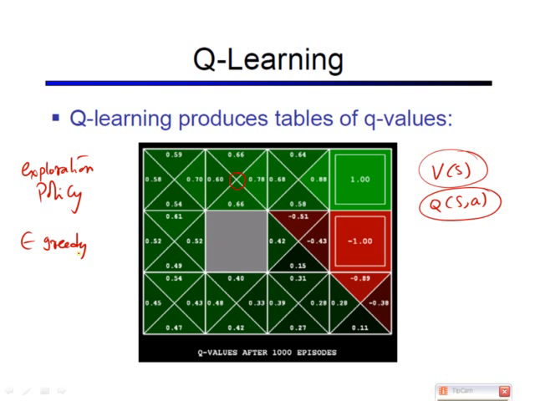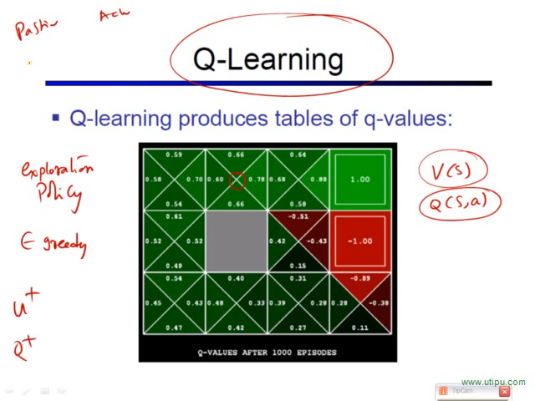There are also other ideas. The more sophisticated idea, for example, was to think in terms of U plus. Similarly, you can think in terms of Q plus, which keeps track of how many times you have come to a particular state and tried that action there. If you have tried that action a large number of times, then you are going to be more greedy. If you haven't tried it often enough, then you will be less greedy because you want to explore more. My only point is that there is a difference between passive versus active learning, and there's a difference between model-based versus model-free learning.